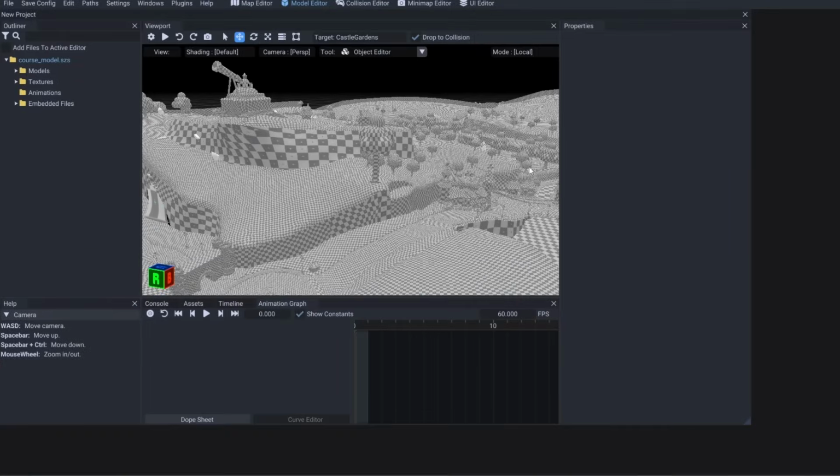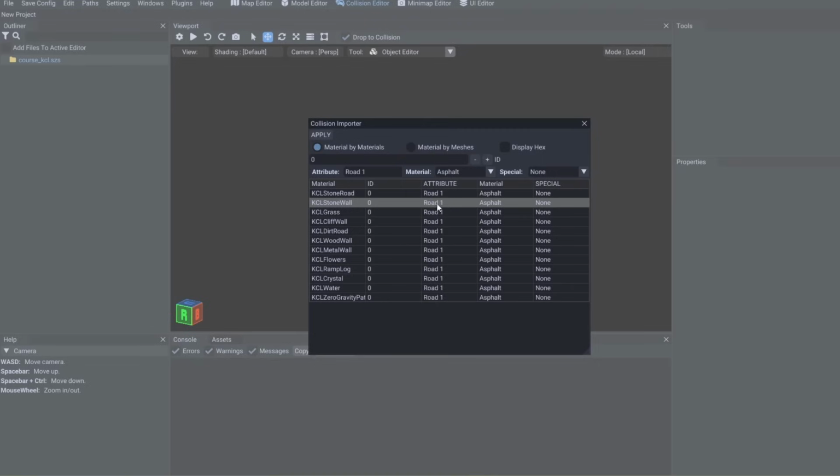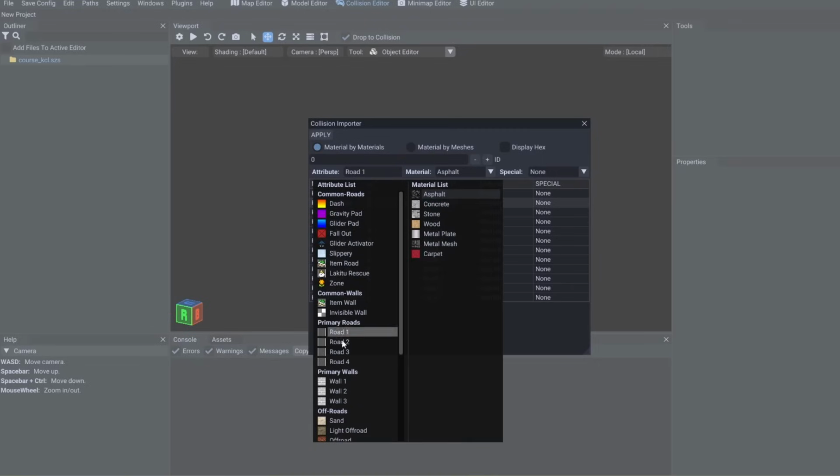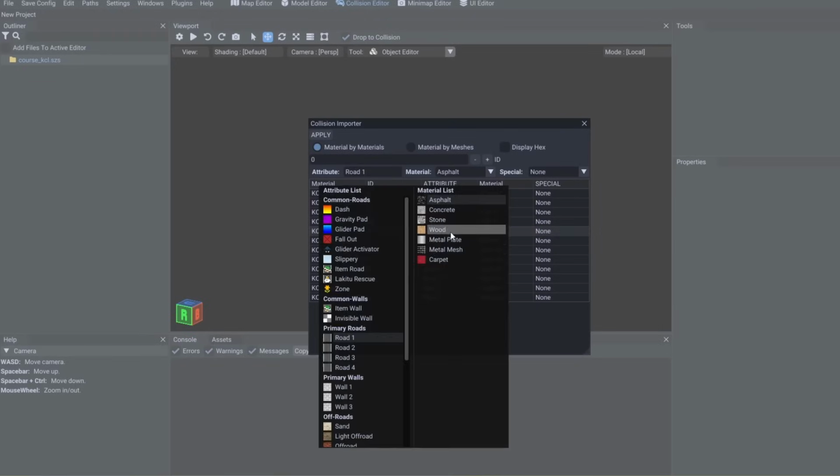We need some textures. So I'll import all of these texture images and get them assigned to the right formats. And importing the collision map is a very similar process. But the material part is more interesting since you get to assign each material its own physical properties.